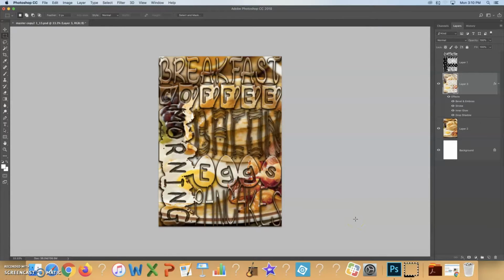Three versions I'm looking for. I'm looking for the block version, the brush version, and the photo version. And certainly if you can't decide between one poster or another poster, you can always submit more than one photo version, more than one brush version, that kind of thing. All right, so hopefully you're having fun.